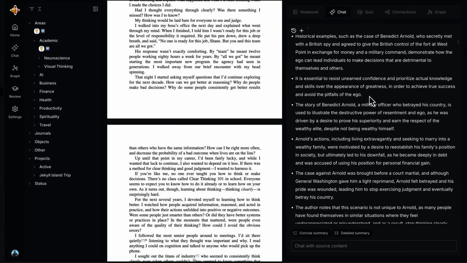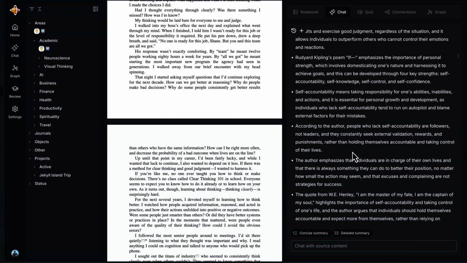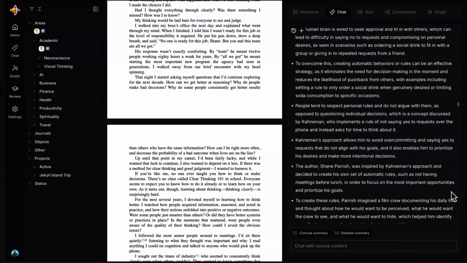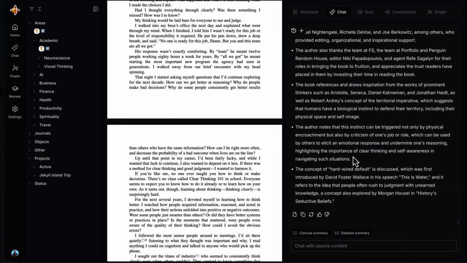If I want to edit any of this here, we can see that it's not letting me edit the actual content, because it's somewhat like a chat window that you get with, say, Gemini or ChatGPT. The responses you cannot edit. But if I wanted to save this to the notebook, we can see we have a little icon. This has actually changed recently. This used to be a bigger button. But you can add this to the notebook. So if I click on there, it adds it to the notebook.